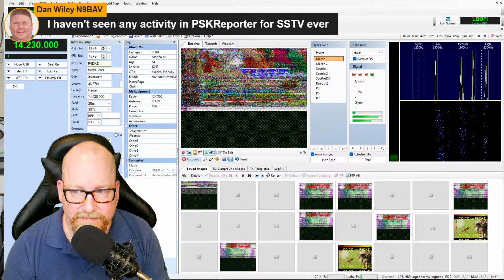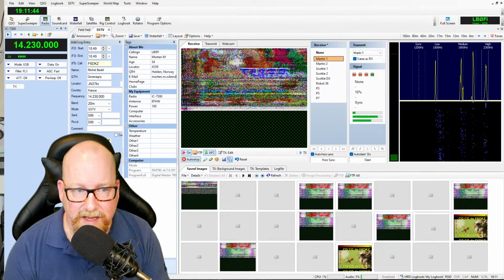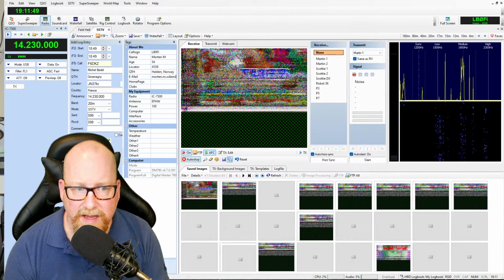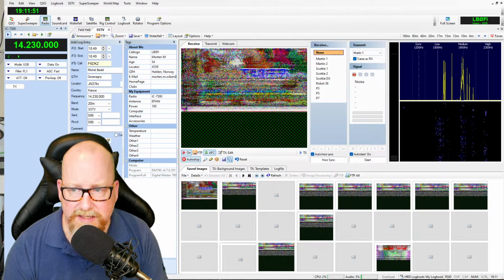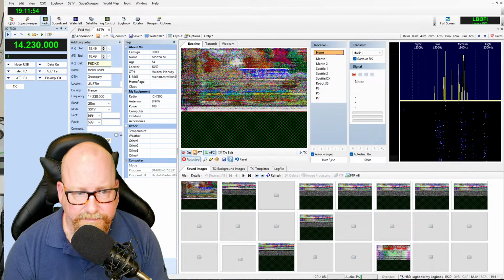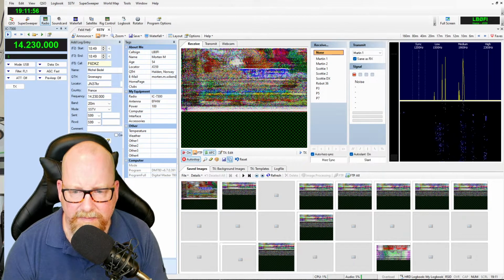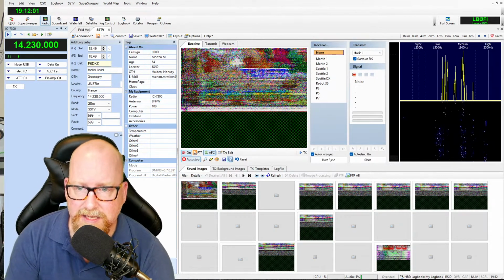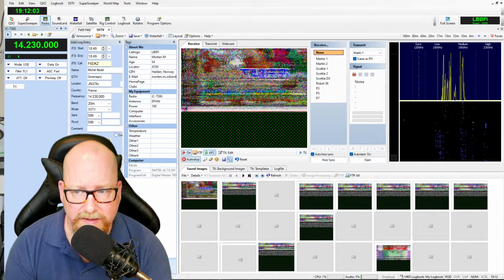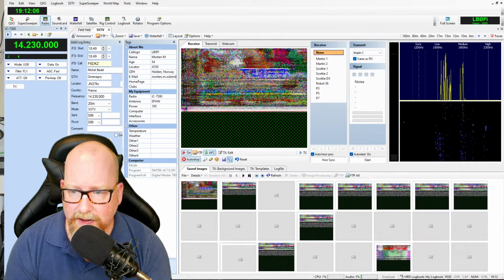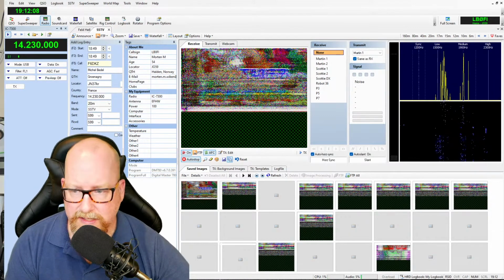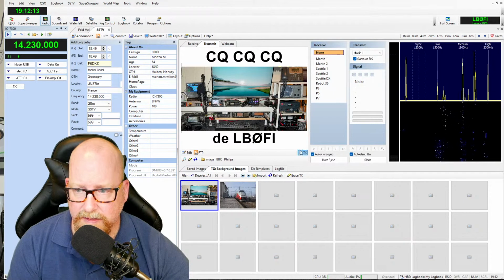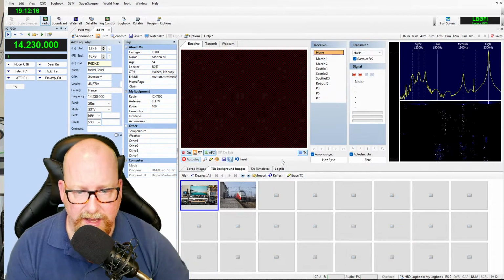And see, that is Tango Alpha something, and not really sure where that is. Does anyone know where Tango Alpha is? I didn't get the complete call sign before it disappeared here. But we'll try calling CQ again once it quiets down, and it is. So let's see what happens. And I'll call CQ and see if that helps.